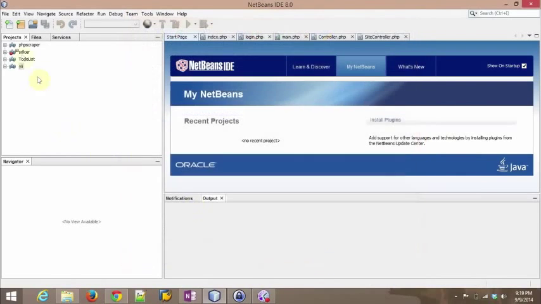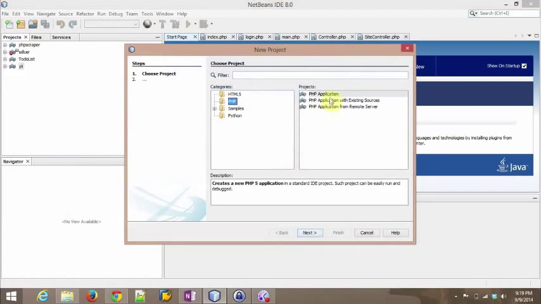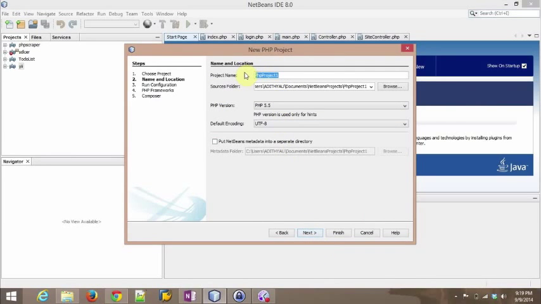Let's test it out by creating a new project. File, new project. I'll create a new PHP application. I'll call this Netbeans test. And now this is important.